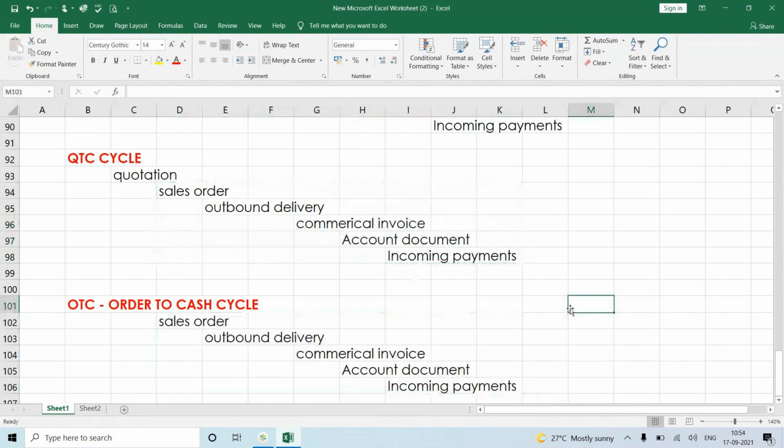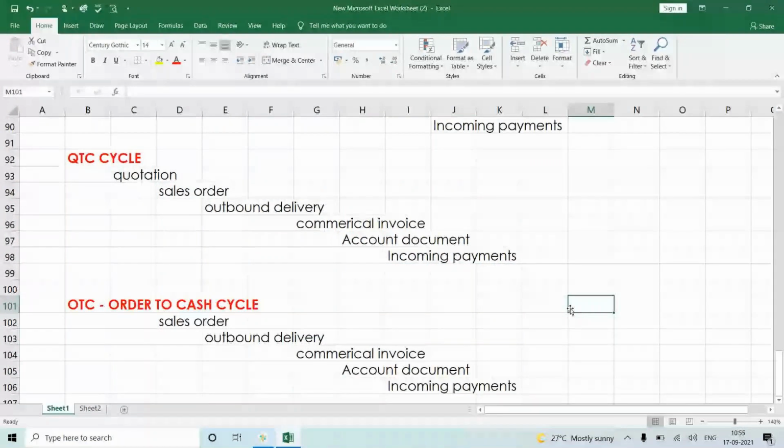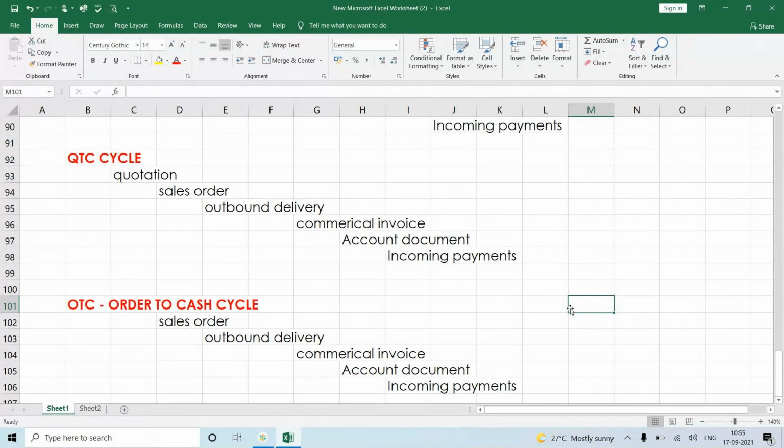There is no concept of inquiry and quotation in the order to cash cycle. So please understand the difference between all three cycles: sales cycle, QTC cycle, and order to cash cycle.